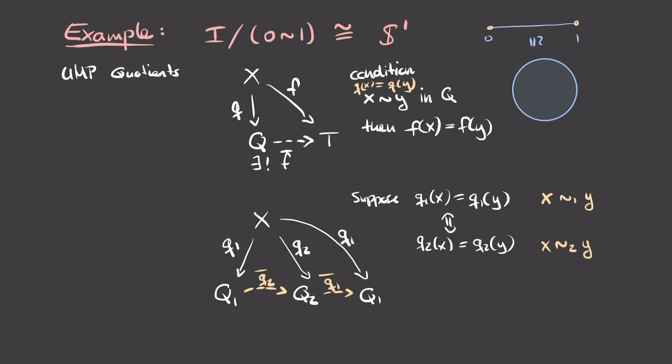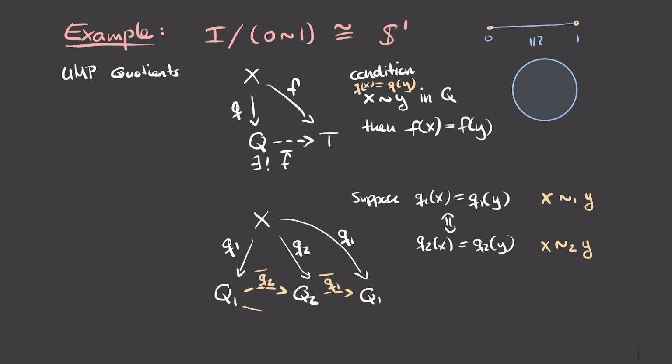Okay, so now the final step of the argument will be to show that these maps we've obtained, Q2 bar and Q1 bar, are in fact homeomorphisms, which will then prove that the spaces capital Q1 and capital Q2 are homeomorphic to one another. In order to prove that these are homeomorphisms, they need to be continuous maps which are inverse to one another. We already know that they're continuous, so we just need to show that they're inverse to one another.